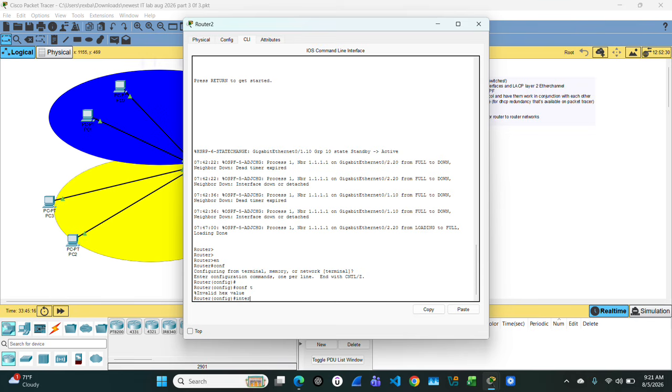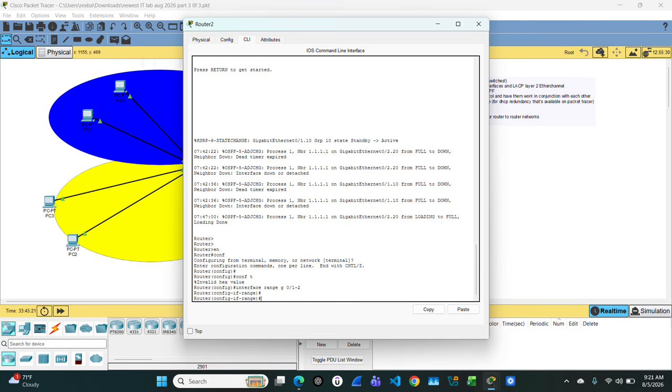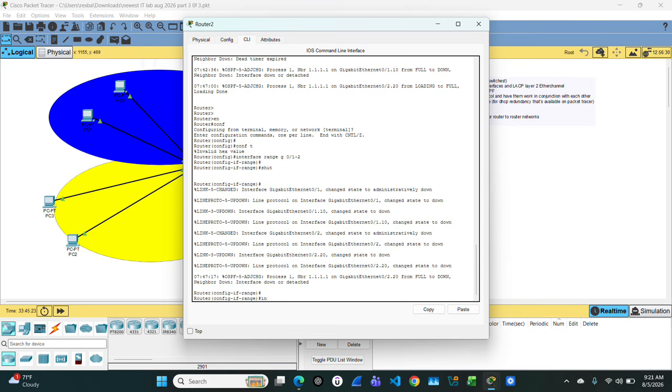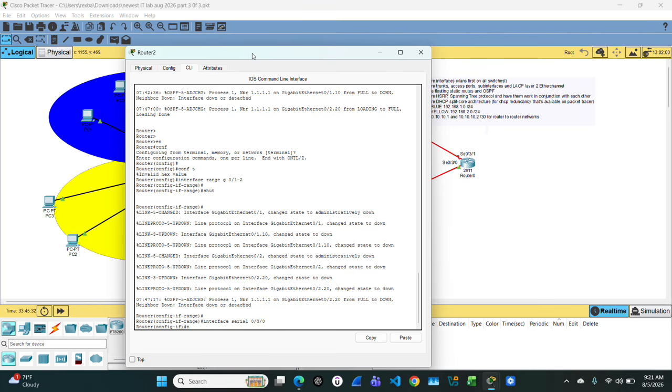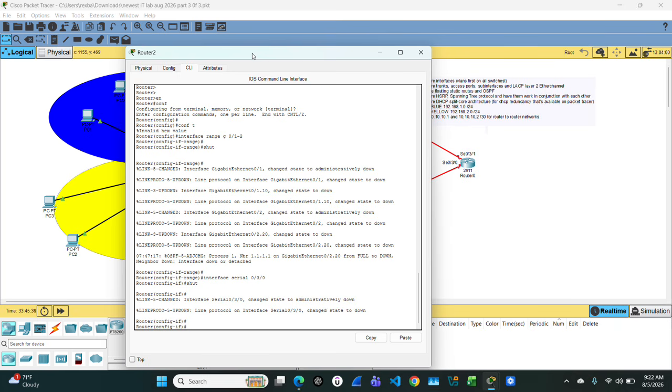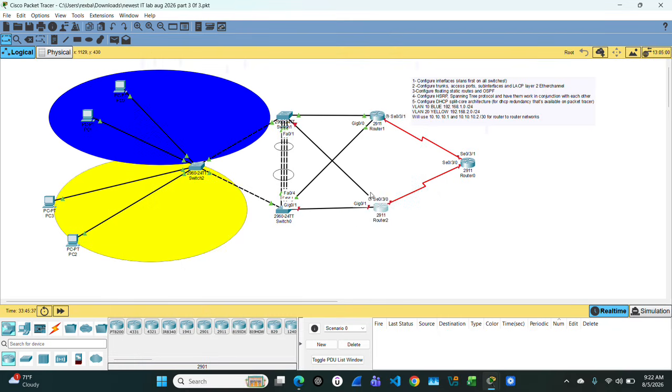Interface range gig 0/1 to 2, shut, and then interface serial 0/3/0, no shut. Oh no, shut. I'll do the opposite this time. All right, so now we are simulating this router going down. All interfaces are shut off from it.